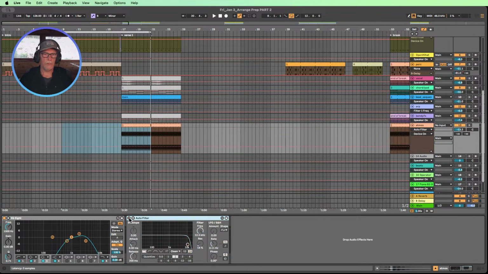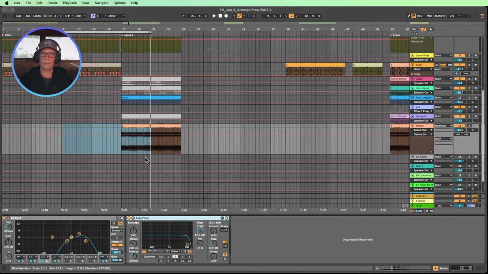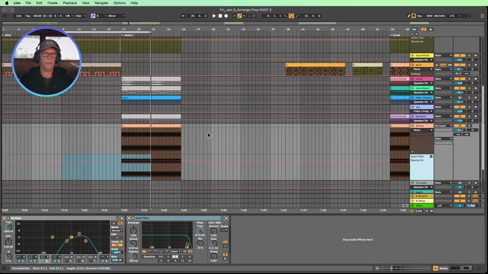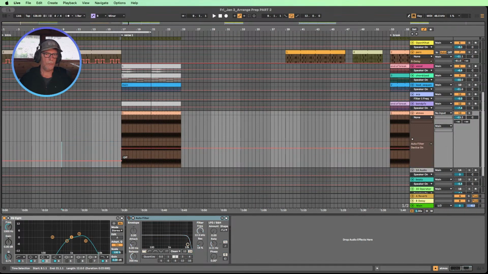And so I always automate my on-off buttons so that I can bring it in and out whenever I wish to, and it's not just on by default. That can be a mistake if you do that, by the way. I run into people who do that quite often, where they leave a filter just switched on and it's changing their kick or whatever they've got it applied to, and they're not really realizing that, and they don't have control over that, right? Because they're not automating the on-off.